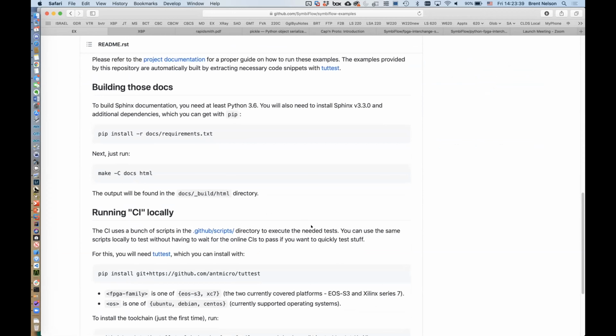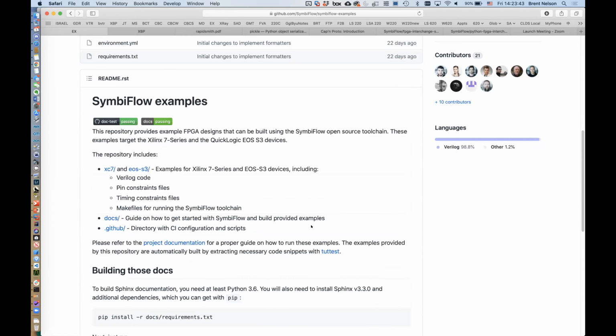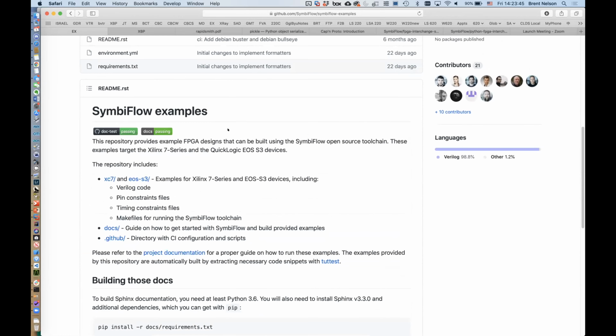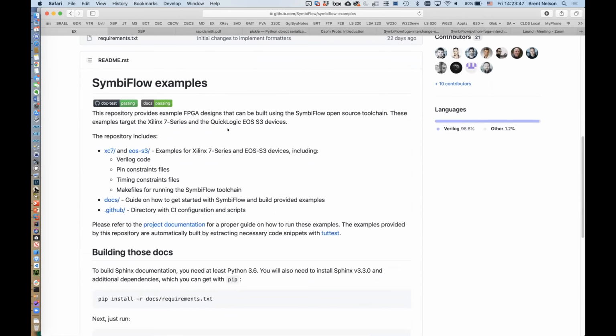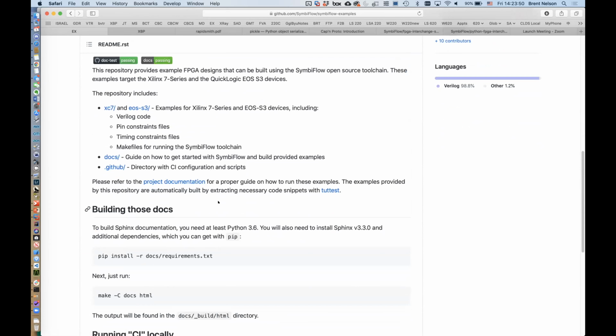So for example, if you wanted to run some of your designs, you would just follow the example here in the SymbiFlow-examples. It has some installation instructions. It's like most things: you clone a repository, you maybe set an environment variable or two, and you type make, and it builds the needed environment.